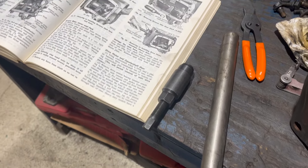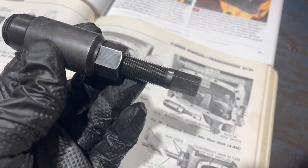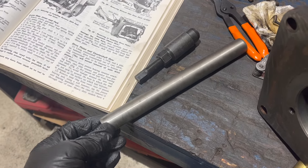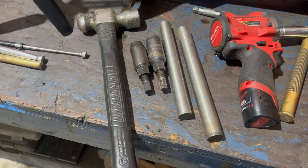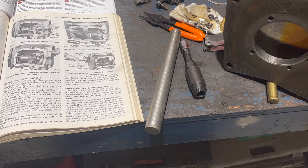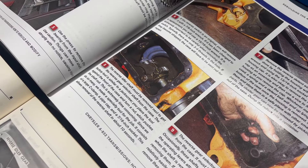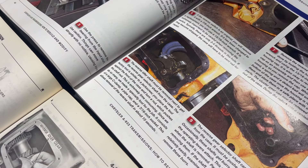It's actually a seal remover for a power steering pump, but you turn it around backwards, put a 7/16 socket on the head, and it will push that shaft out. I also found the countershaft tool - I needed that a minute ago. If you aren't a vintage Mopar tool hoarder, the countershaft tool can be made out of a broom handle. And for the reverse shaft tool, the Passan book says you can use a large C-clamp and a chunk of pipe.